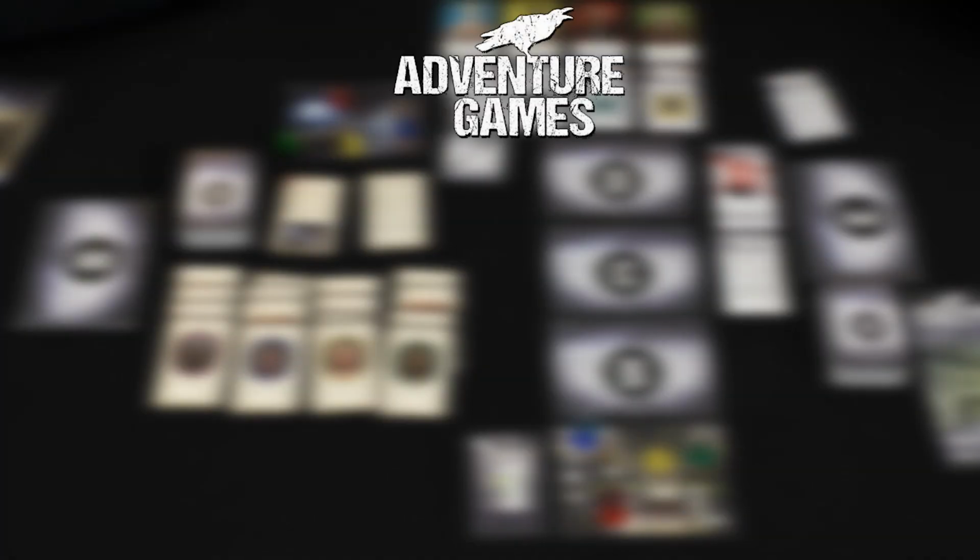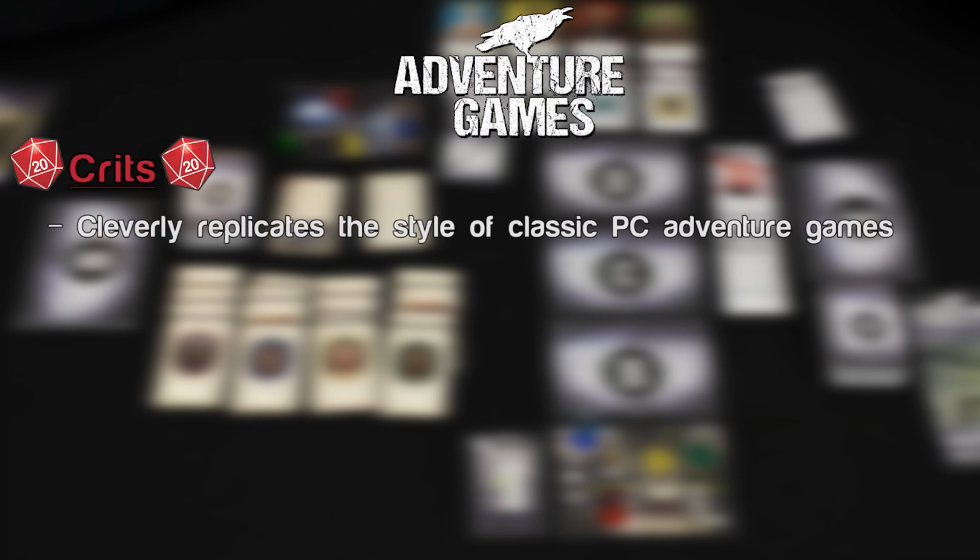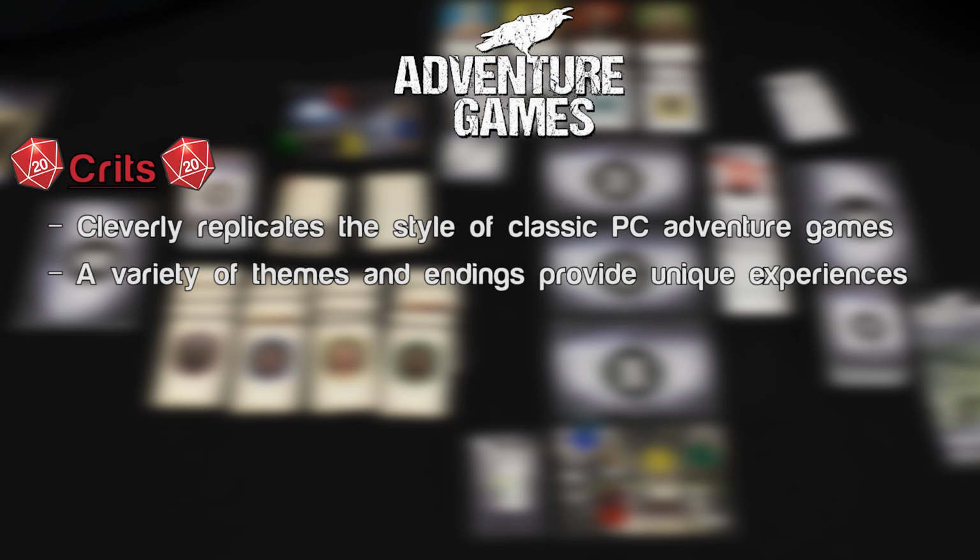Crits and misses for adventure games. Crits. True to its name, it replicates the feeling of playing a classic adventure game on the computer with a clever system that lets you combine items with each other or with locations. Both games that we played provide interesting narratives with unique themes and multiple endings that could catch your attention depending on what genre you like best.